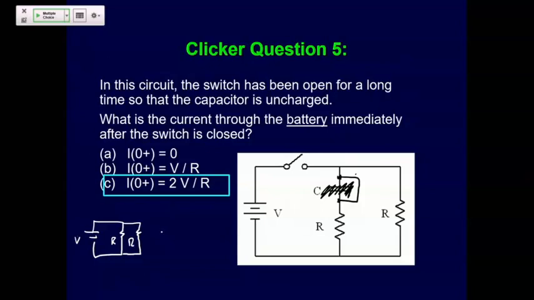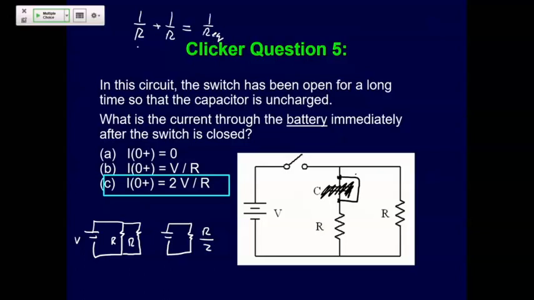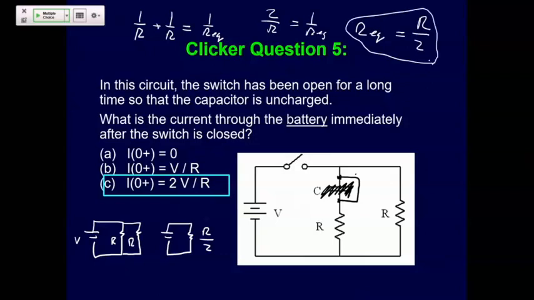If I combine these into an equivalent resistance, well, I get exactly as she was describing, R divided by two. This is a good thing to know: if you have two identical resistors in parallel like this, then to get the R equivalent, you just add up the reciprocals, and it's R divided by 2. It's a handy thing, so I would probably put it on my equation sheet. So again, this is the simplest circuit in the world, and the current in the simplest circuit in the world is just V divided by R over 2, which is 2V over R. Questions on how I did that?